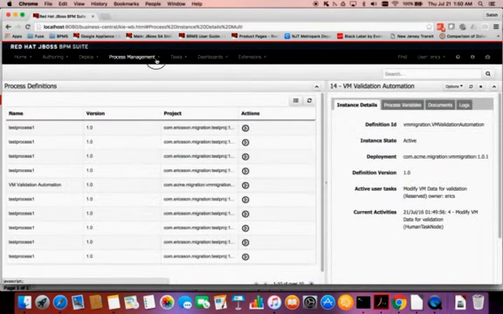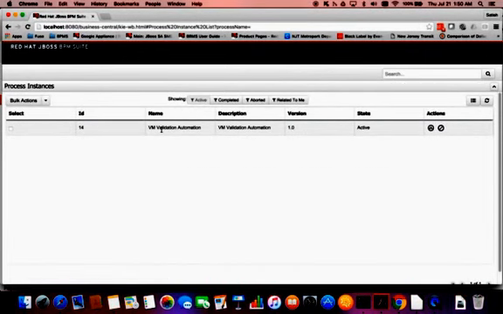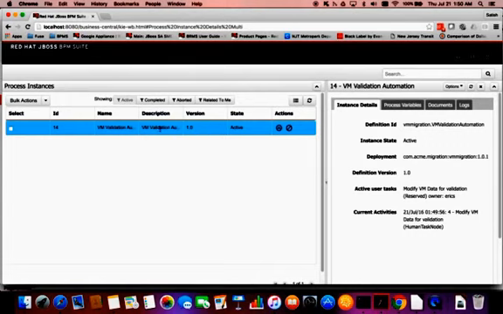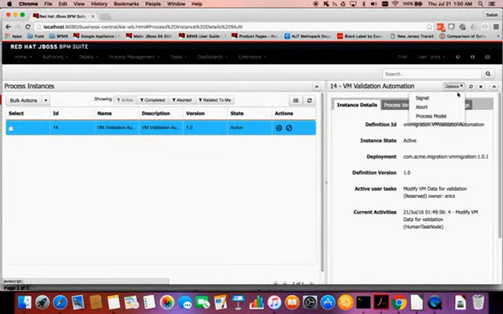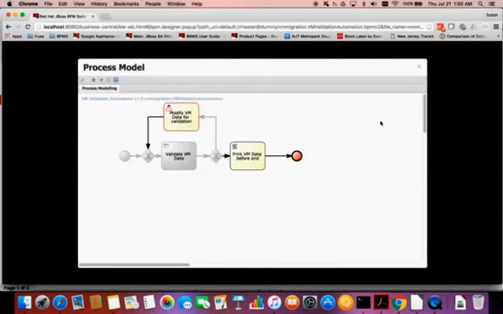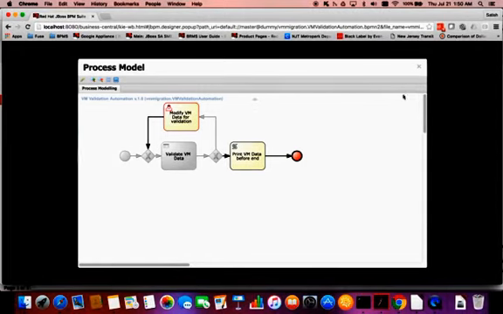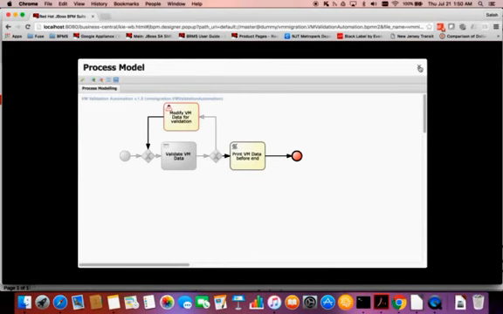Okay, so now that I have executed it, I'll go to the process instances, and you see that this particular process instance is the name VM validation, and where is it stuck now? So one way you can check is the options, and you can see process model. So it tells you the path it navigated: it went through the rule, validate VM data, and it failed that particular rule, and that's why it went over here, modify VM data for validation. So it is waiting for a user to execute that particular process.